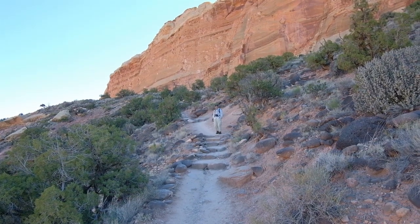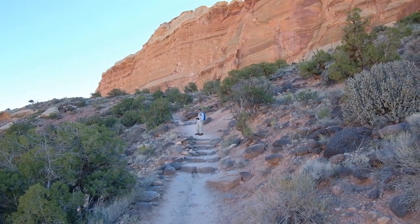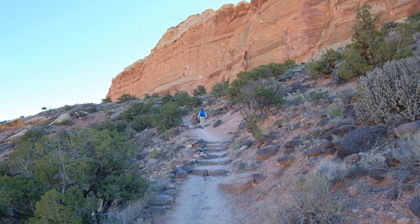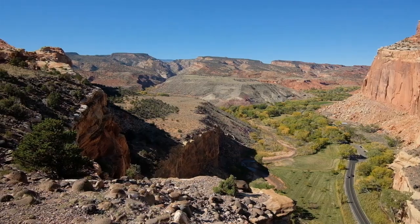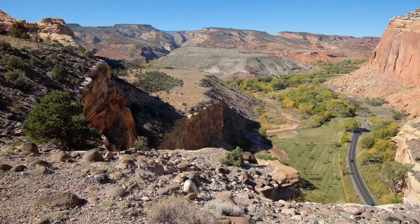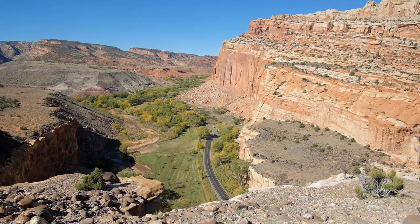So we stayed in the main area and we hiked the Cohab Canyon Trail in the morning, which was fantastic. That was the steep one. Yeah, it starts with a steep climb up the cliff. You pop out into a canyon, you hike down through the canyon, then you go up on another level in the rocks, and it overlooks the trees, the Fruita Historic District. And we'll show some pictures and video from that. And that was great. After that, it was lunch in the picnic area. Again, our favorite peanut butter and jelly sandwich, apple, banana picnic.